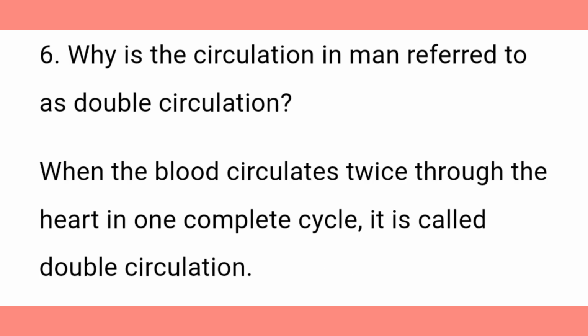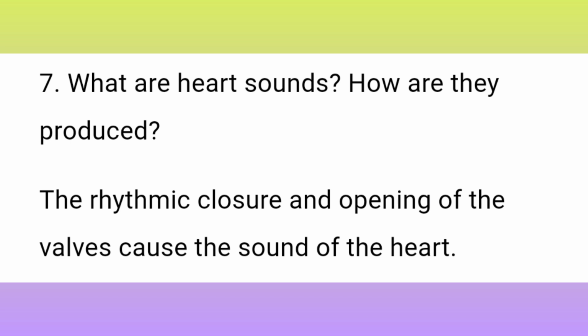Sixth question, why is the circulation in man referred to as double circulation? When the blood circulates twice through the heart in one complete cycle, it is called double circulation. Seventh question, what are the heart sounds? How are they produced? The rhythmic closure and opening of the valves cause the sound of the heart.